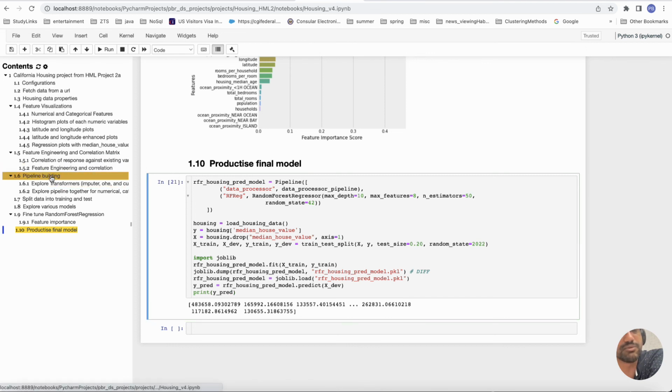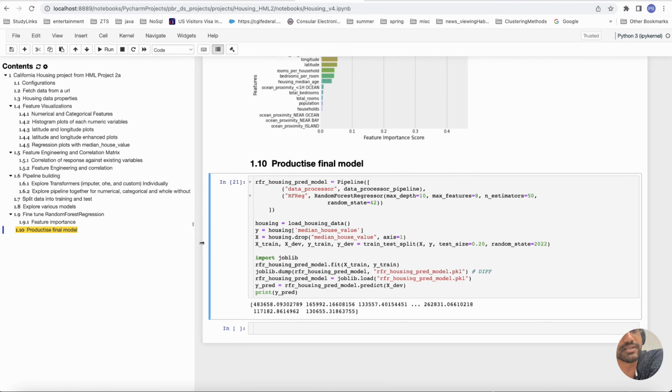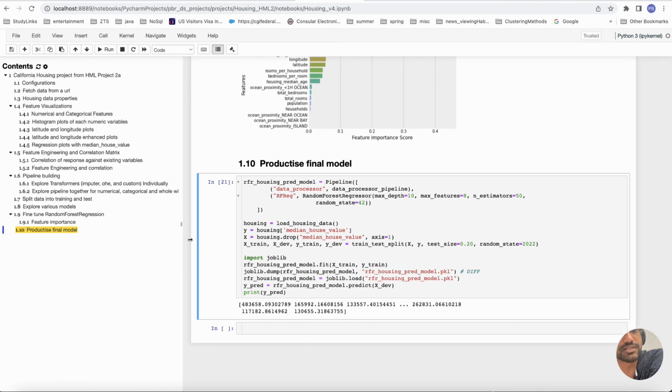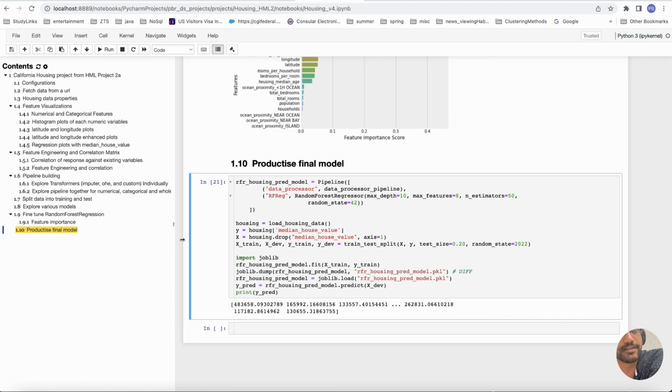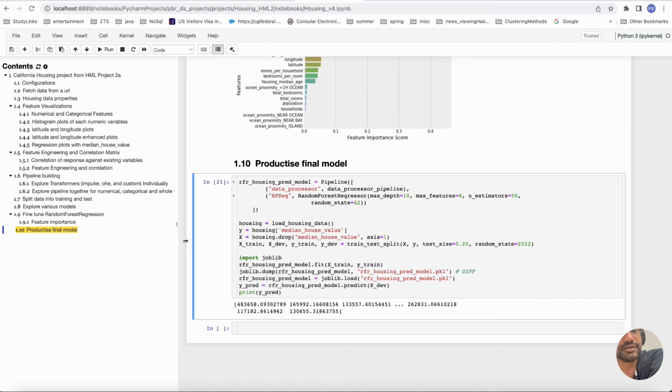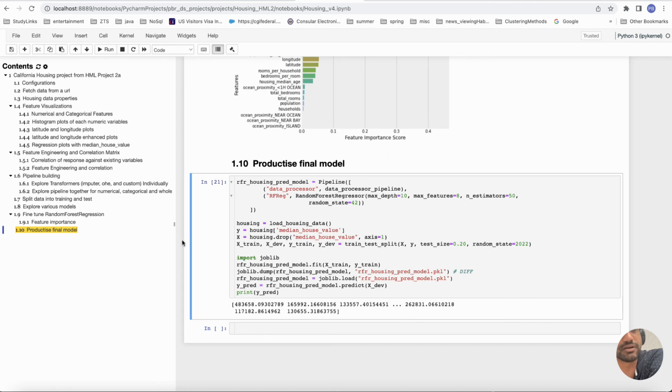Pipeline building was something new, so this project actually helped me in particular to understand the nuances of developing a pipeline or transformers. The important takeaway for me was that numerical transformers mostly work on NumPy arrays, whereas we are often used to giving a pandas data frame as input.